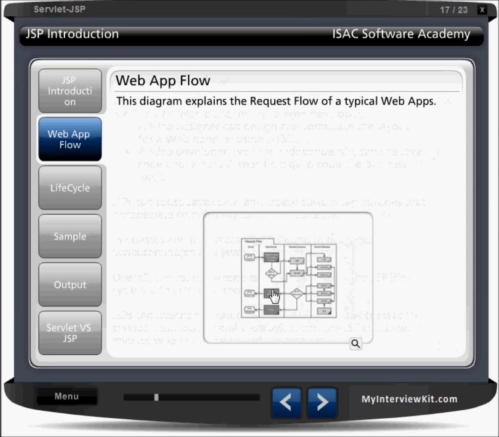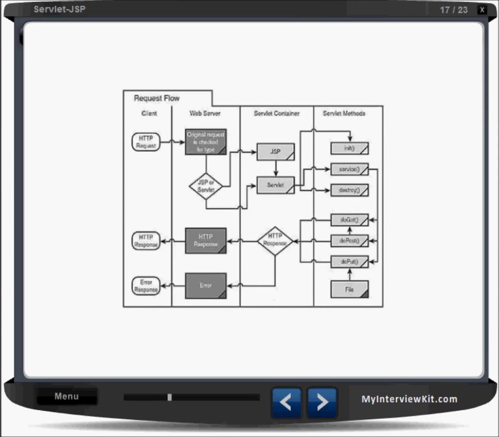Now you can see the web application flow in this example. Let us say someone sends a request. That request goes to the server, which checks whether the request is for a JSP or a servlet. If it is a JSP, it comes here, and the JSP gets converted to a servlet. The servlet then first calls the init method, and when a request comes, it calls the service method, then destroy.